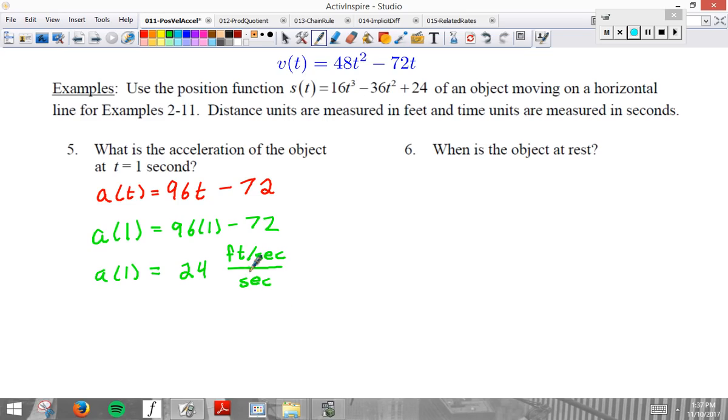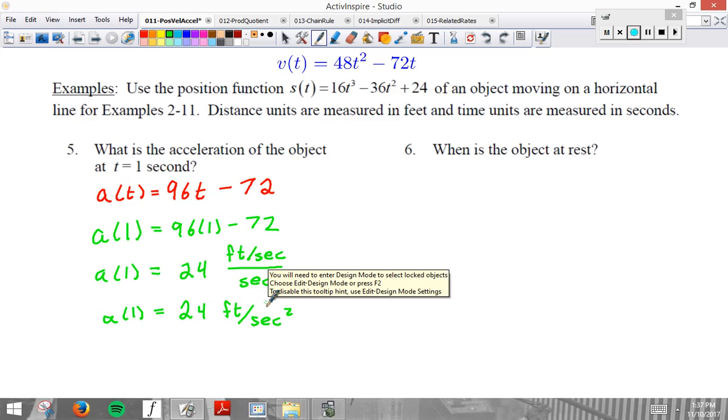Now, a lot of people think this is inelegant. It's feet per second. So most physicists, most mathematicians, end up writing 24 feet per second squared. Because you divide feet per second by second, you're multiplying by the reciprocal, 1 over a second. So we get this. Now, I don't care which one you use, but be careful that this is not feet per second, which is what many students write on their tests.